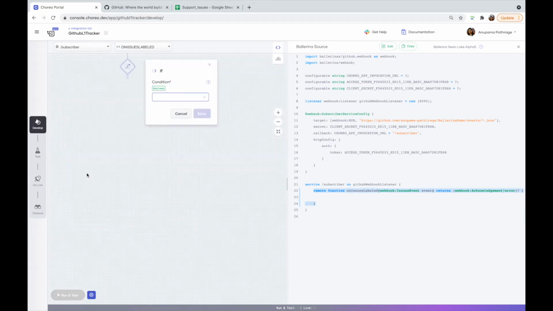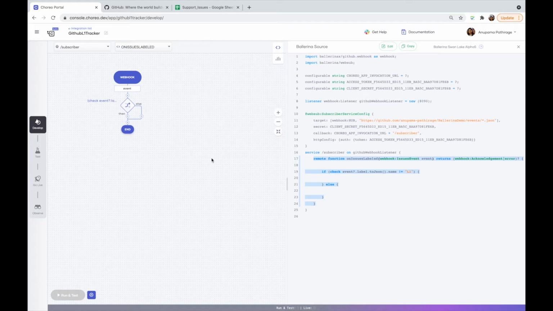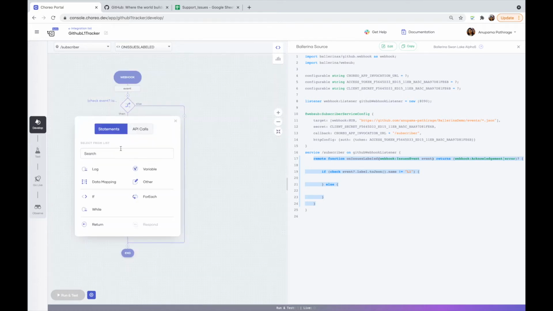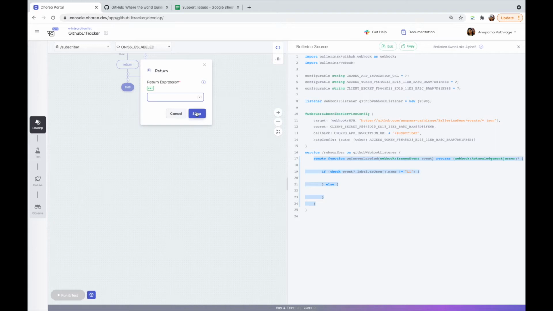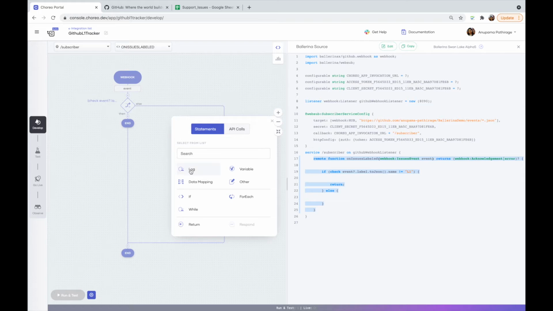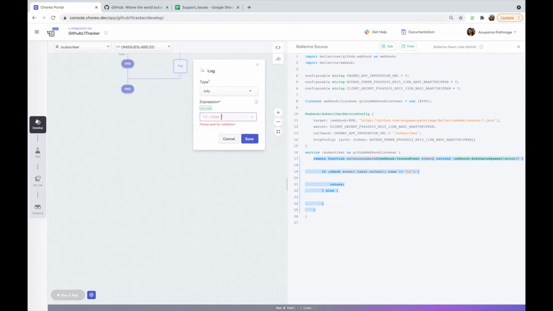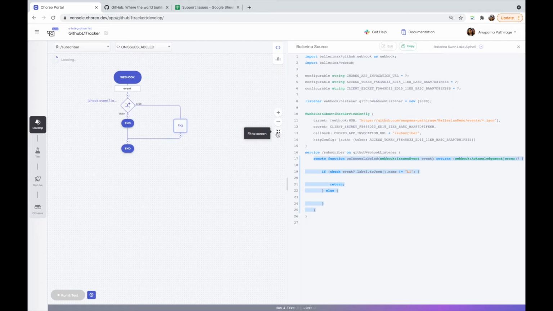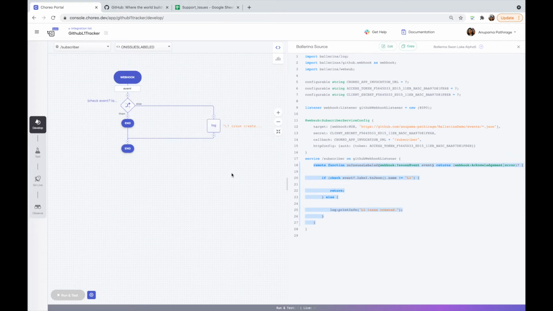Then let's configure it. I'm going to add if condition. I'm going to see the event and the label and convert it to JSON to see the fields and the name. If the name is not equal to L1, here I need to use check as well to avoid errors. Save it. Basically, if the label is not L1, I'm just returning it. I'm not going to process it. So I added the return statement. Then in the else statement, I'm going to add a log just for the information purposes. Now the if else block is configured.